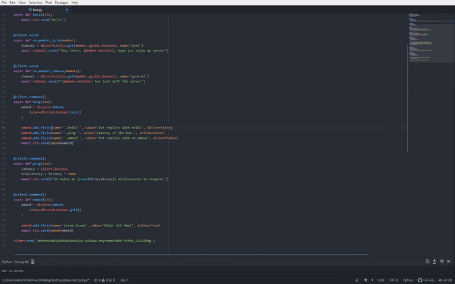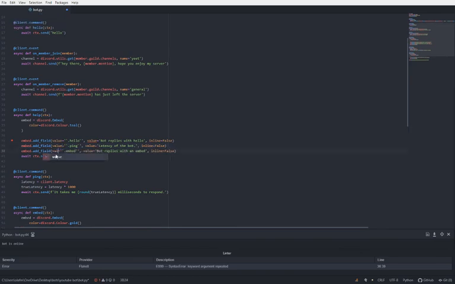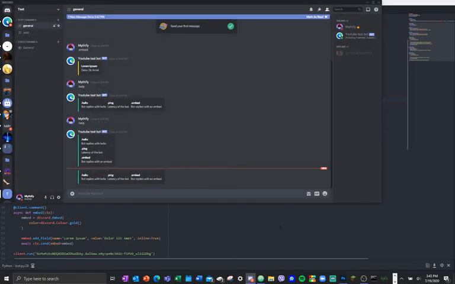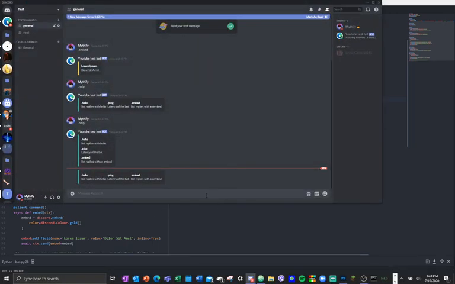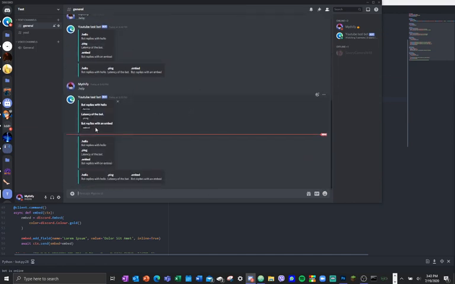Yeah, so you can change this to value, name, name. Okay, now it works. Okay, on dot help. Yeah, so you can do that.